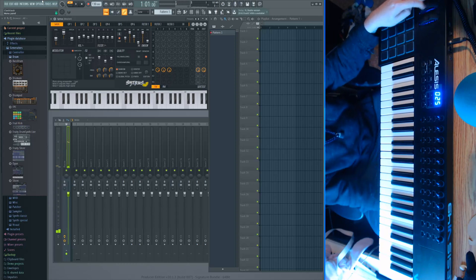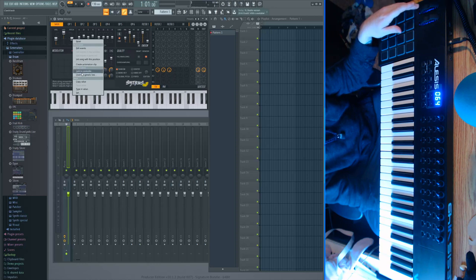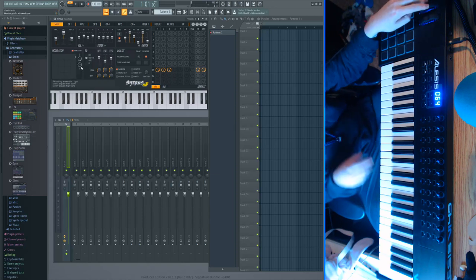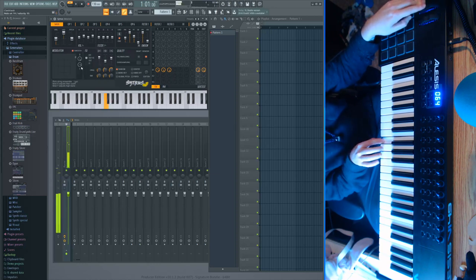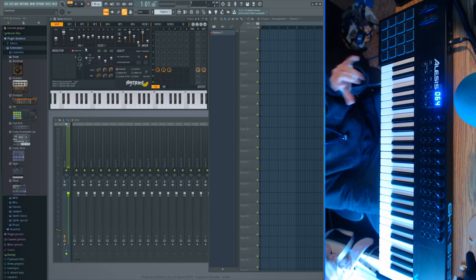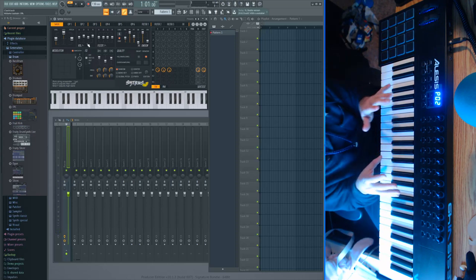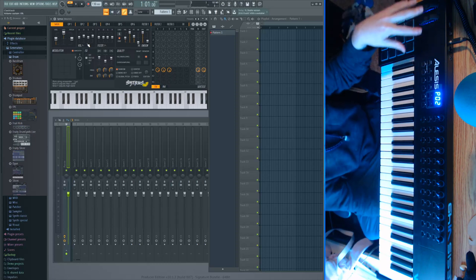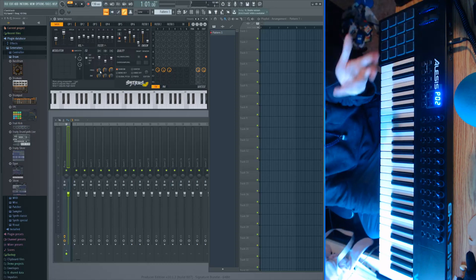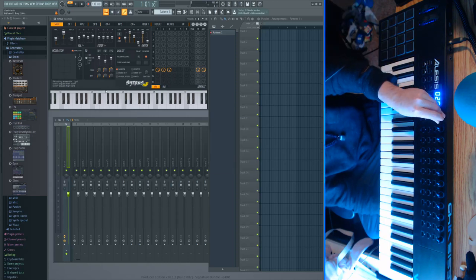And we can link our pitch to this one. Check it out. Link to controller, pitch. Check it out. Cool. All right, so you're going to be able to do that with almost any synthesizer you have, all right? The big idea or the key thing is link to controller in linking these options. Notice how we have some knobs here. Link to controller. Boom. All right, see?